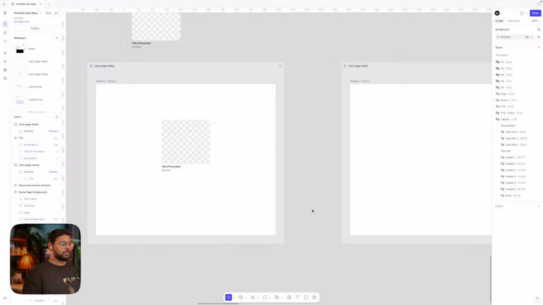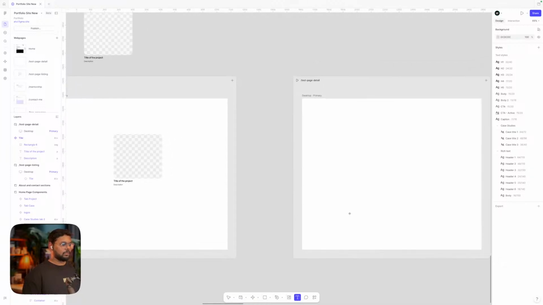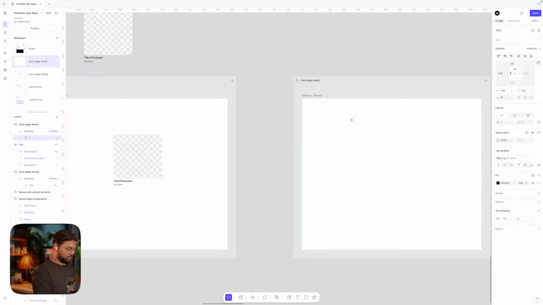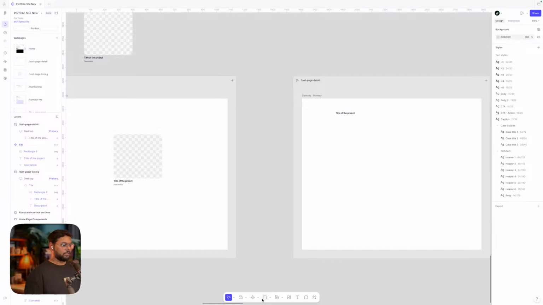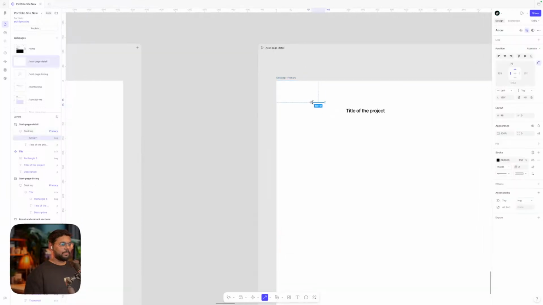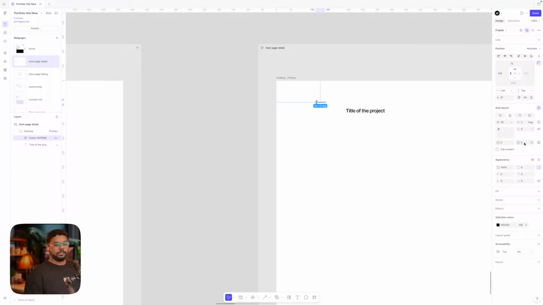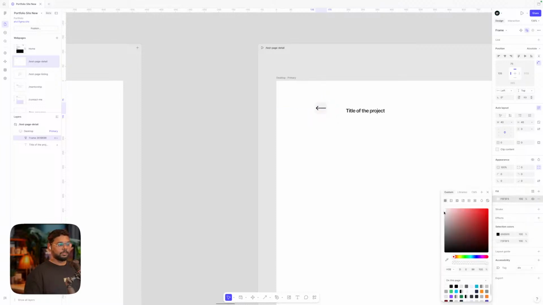Now I want to have a few things. Let's see. Title of the project, same as what I am having over here, right? And okay, we also need a back button, and I'll put it in an auto layout, right? And I'll have 40 by 40, middle, or fill, maybe something like this.